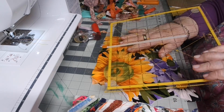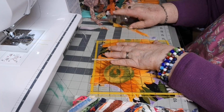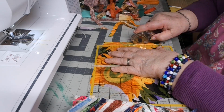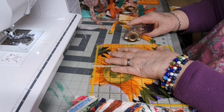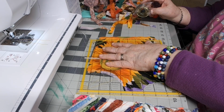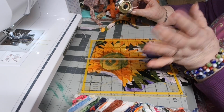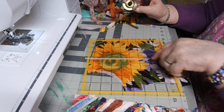Now, see, this is good right here, this piece of fabric. And so I'm just gonna get some more cut. And just approximately, you know, you just go approximately a half inch. And see, this piece here has got a lot of beauty in it. Sometimes even if it's a fabric that you think, oh, I don't like that print in it or something, you've got to look at it outside of the box. Like this is a big sunflower right here, and then it's a purple flower right there.